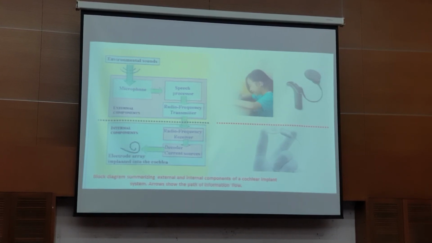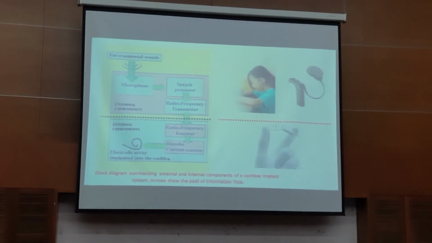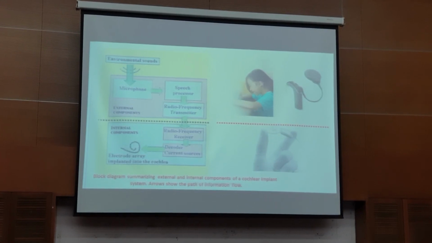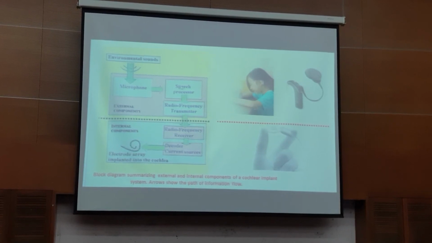The microphone picks up the sound, and then all the processing, the coding of the signals, happens in here. Audiologists will do the programming, and we put the programming here. This is the brain of the cochlear implant, because the map is in the speech processor. It's how it codes the sounds that get in through the microphone. So the programming or the coding of the signal happens here.